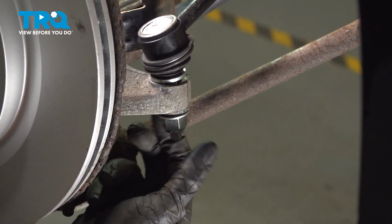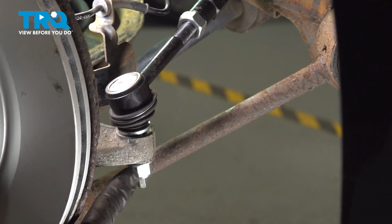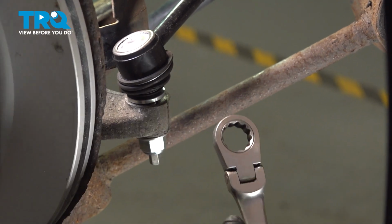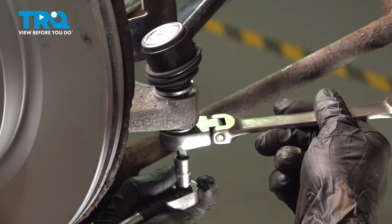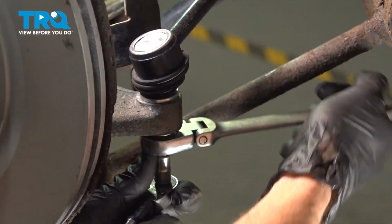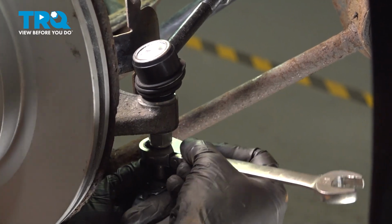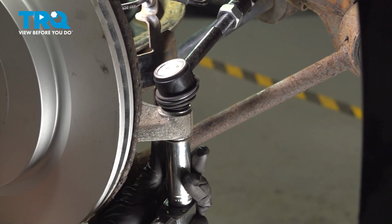Now we can put on that mounting nut. Now we'll snug this mounting nut and then torque it to 59 foot-pounds. To tighten this, we'll use an 18mm wrench and an 8mm to hold the stud still. Now we can torque this to that 59 foot-pounds.